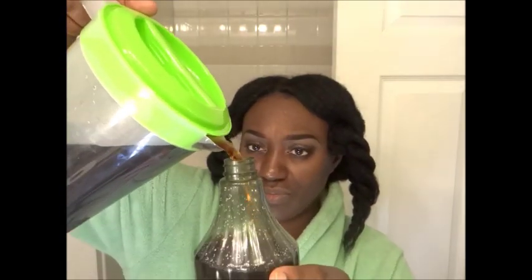I'm going to pour this into the container. As you guys can see, that is black tea — it really is. But I did put a little bit of herbal tea in there that has a red color, so I really wanted to make sure that my tea appeared black and not have that red hue in my hair. My goal is to make sure that my scalp has this tea in my hair and then we'll go from there.